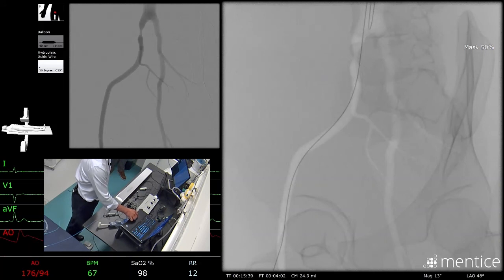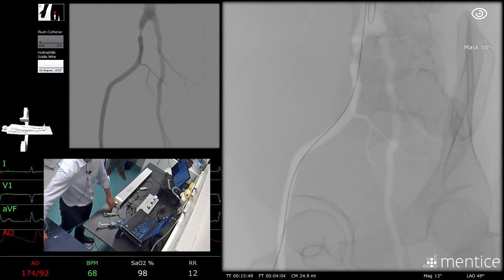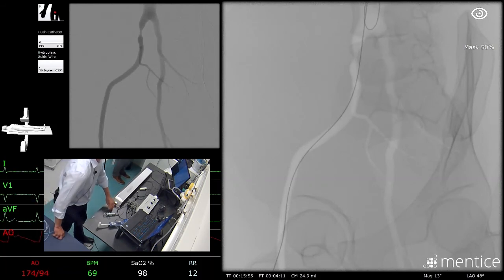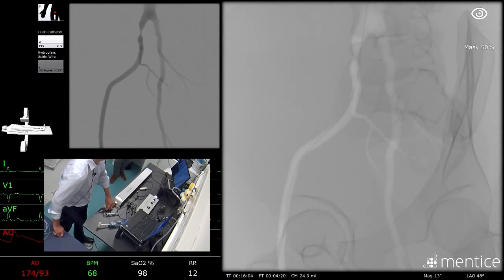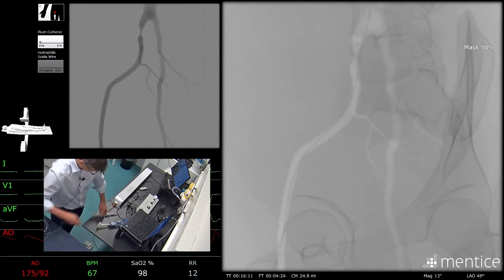So we're reintroducing that catheter now. We're just bringing the pigtail catheter down to the distal aorta for our repeat injection.